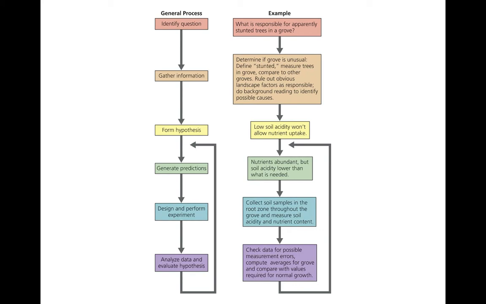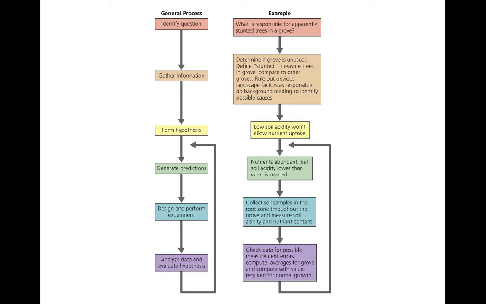Now, we all ask questions all the time. Just asking a question like, what's going on over there? That doesn't mean you're a scientist. You can't start high-fiving and wearing a lab coat and all that. You're not really a scientist until you go on to answer that question, or work to answer it at least, right? So you're going to move forward and figure out what's going on.